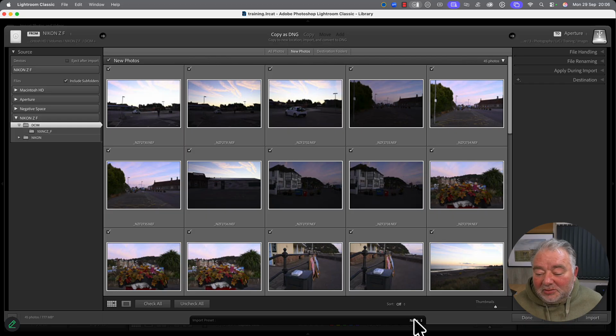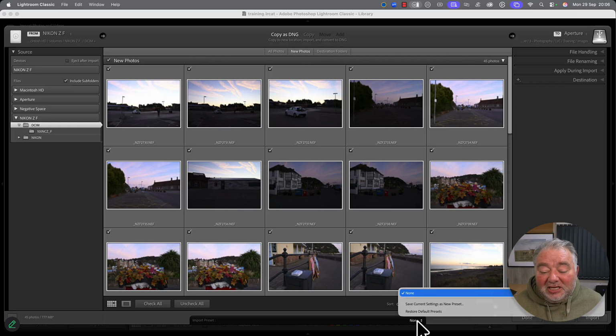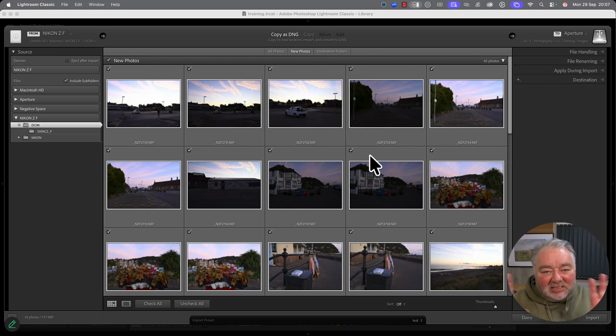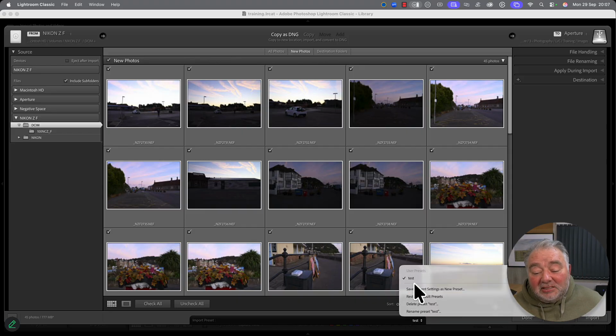Two last bits. So I mentioned here, this is a preset. Everything you put in here, once you've put it in here, you go save as a new preset, done, a preset, test. You're recording this moment in time, all these settings, whatever they are. And you go, right, okay, come down to here, go to test, boom.